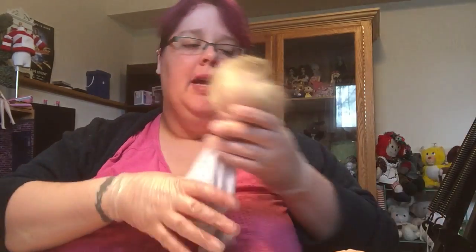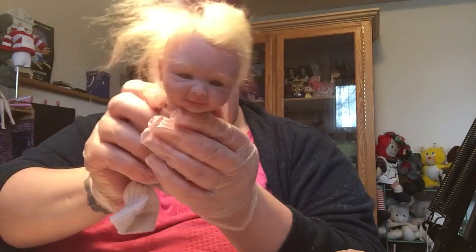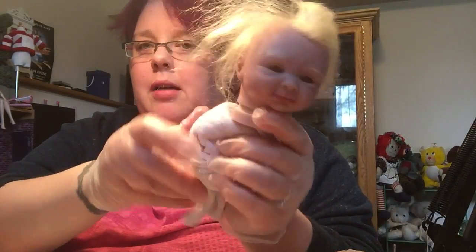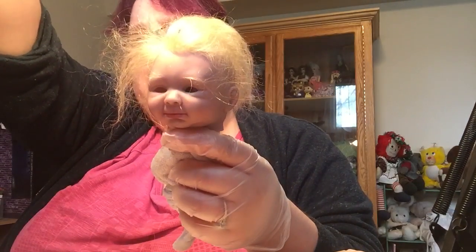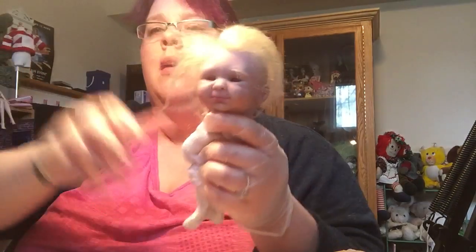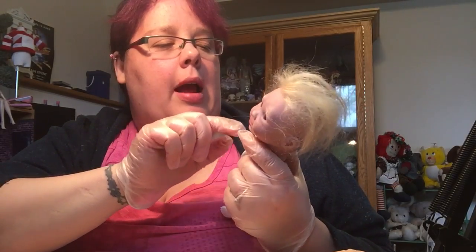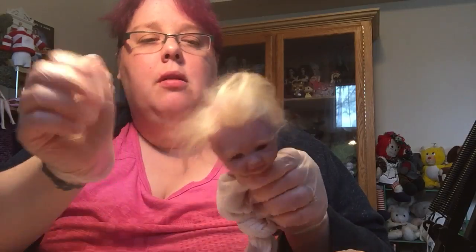And now, with regards to my reborn dolls. My first reborn, I have to say, the smaller size is definitely much more challenging than I'd hoped. But this is what I've got so far. Excuse the Einstein hair right now. I hope you guys can see. The lighting is not that great in here. But as you see, I've painted her, and I've started rooting her.